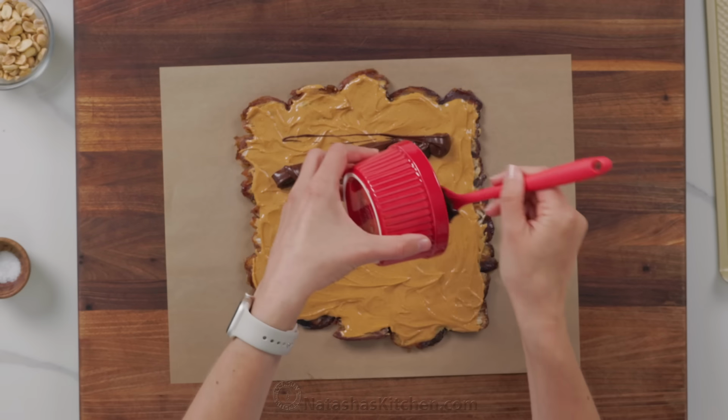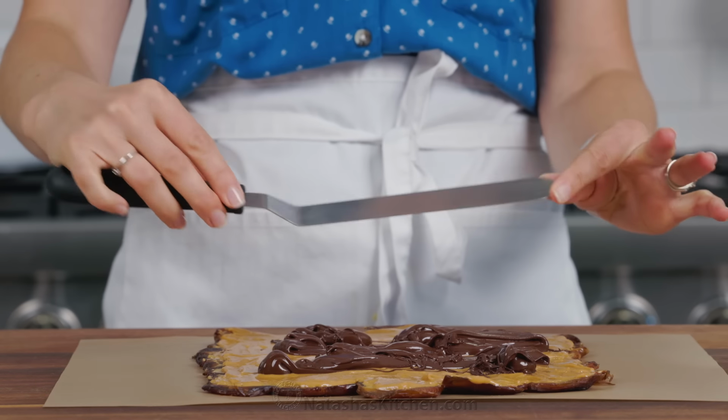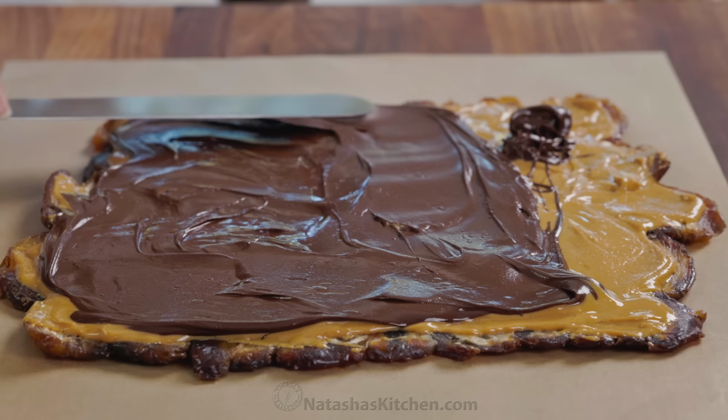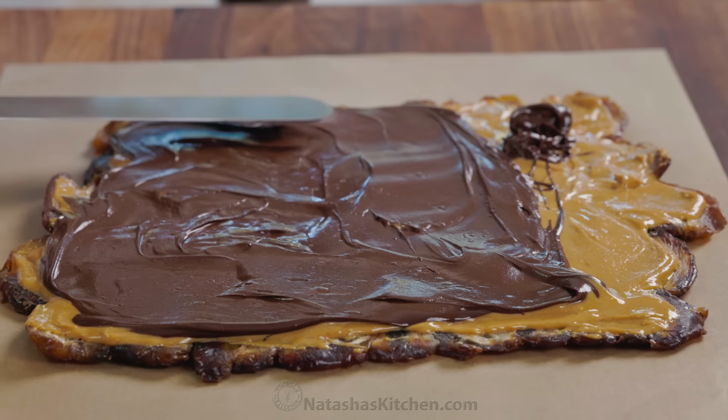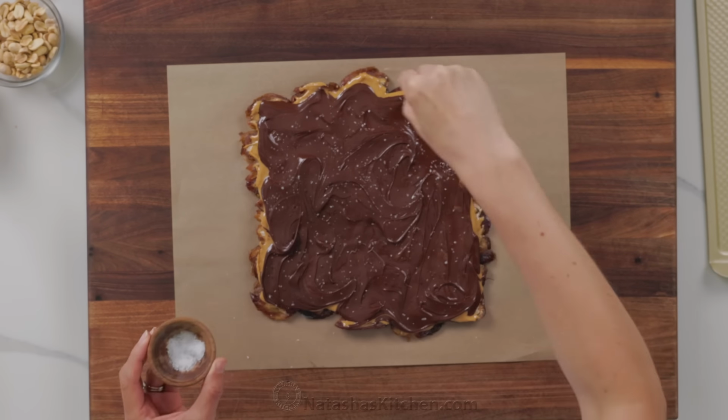Now use the back of a spoon or an offset spatula to spread the chocolate evenly. I find an offset spatula is helpful for this task, and I will link to my favorite one in the notes. It doesn't have to be smooth or perfect, I kind of love to see the swirls of chocolate on top. Next, sprinkle on some flaky sea salt, and I am using kosher salt here. It adds a nice little salty contrast to this treat.